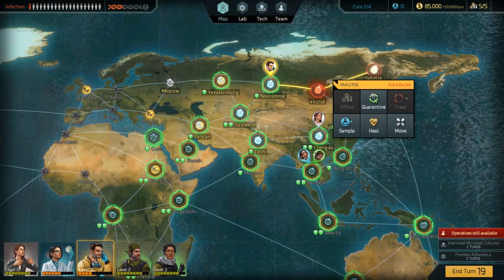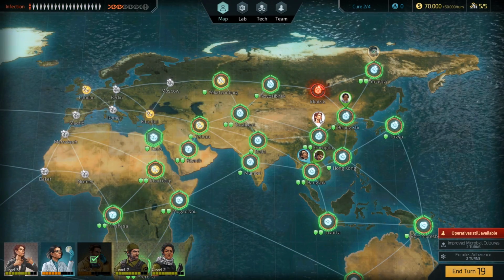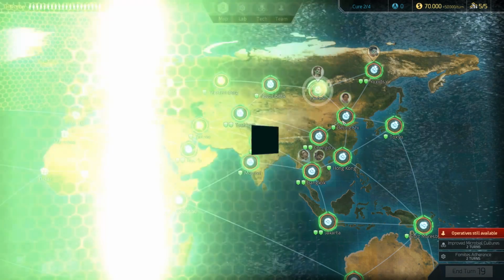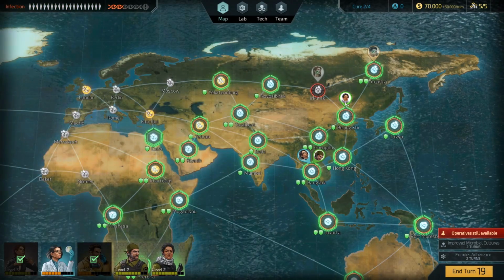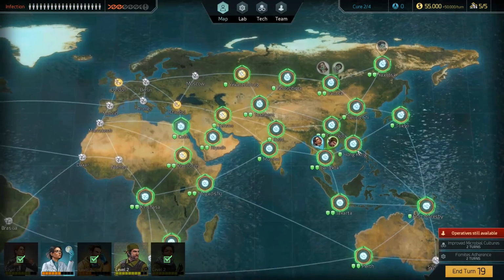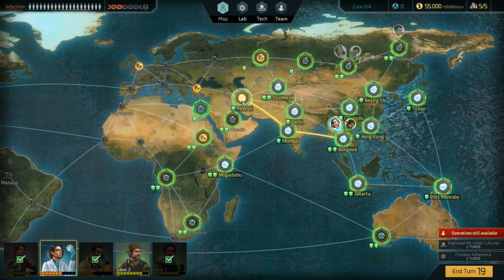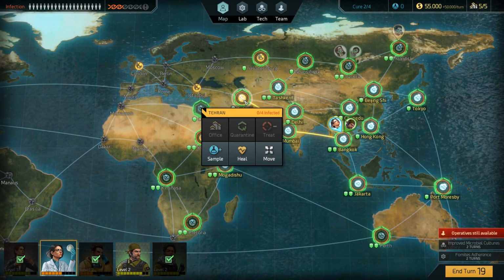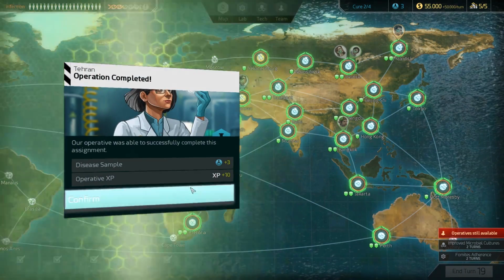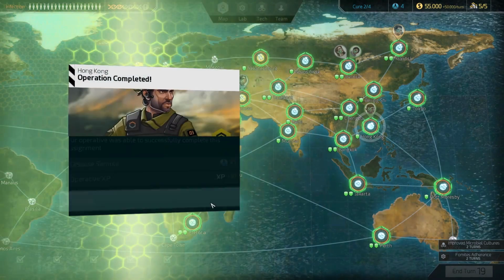I wonder, if we go here and we set up a quarantine... Easy. If we send you to here to retreat, finished here. And then we go for quarantine, operation is a success. Where can the disease go? We've got operatives still available, but I'm not sure what's going to happen now. Just pick up some samples. Piece of cake. In the bag.